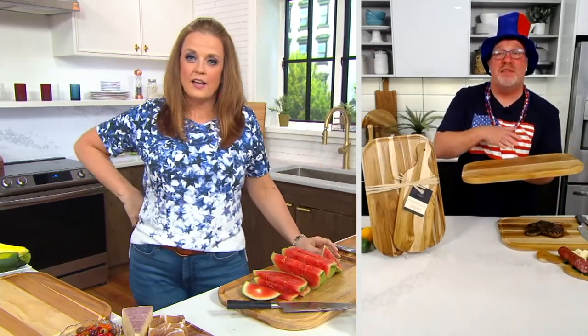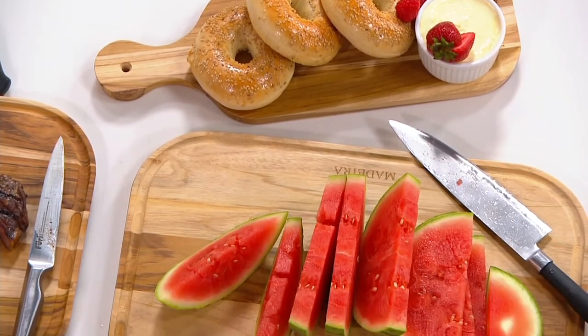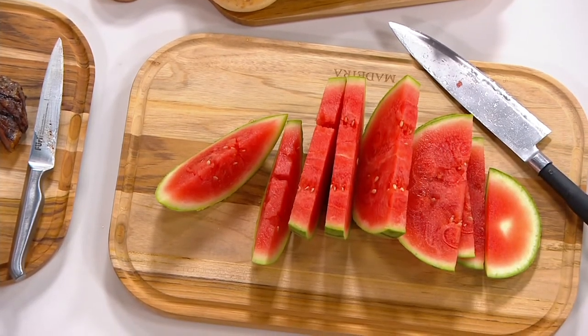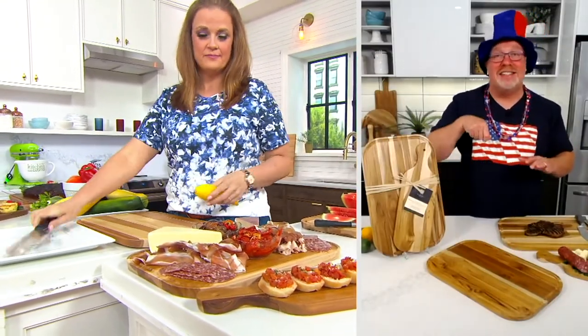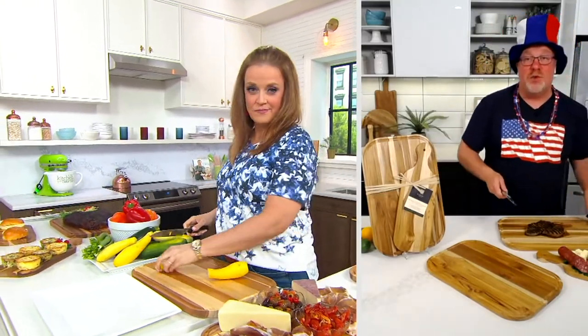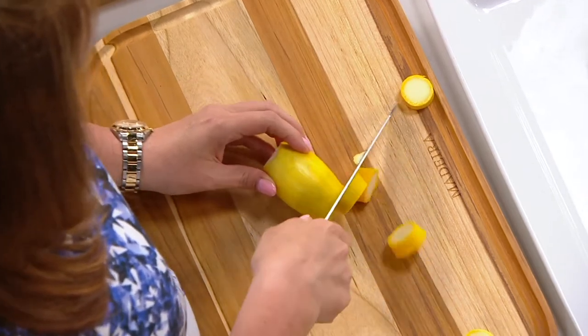This is something that's going to last you a lifetime — this becomes an heirloom piece. You need beautiful wood pieces in your kitchen to prep with. And by the way, you should always cut on a wood cutting board with your knives. The edge will last a lot longer because this teak wood is softer on your knives. So instead of on glass, instead of on marble, instead of a hard surface, please cut on teak wood because the edge will last longer.